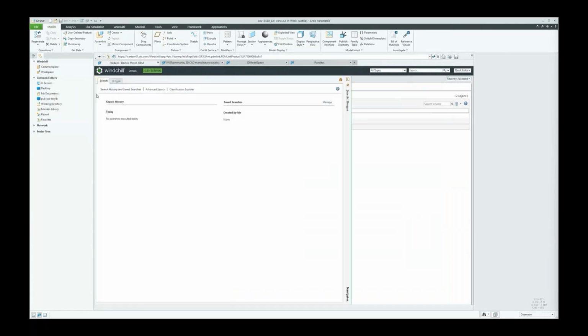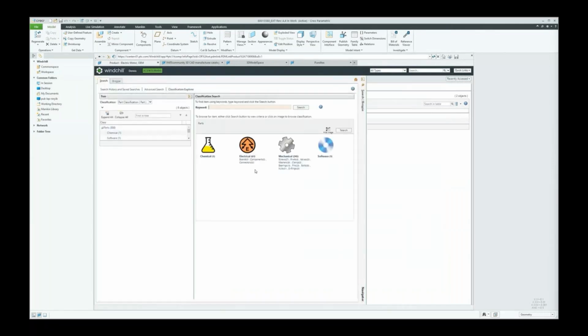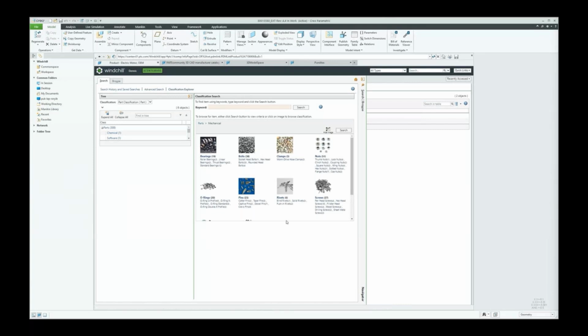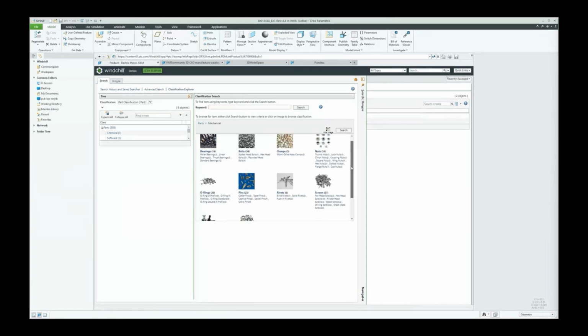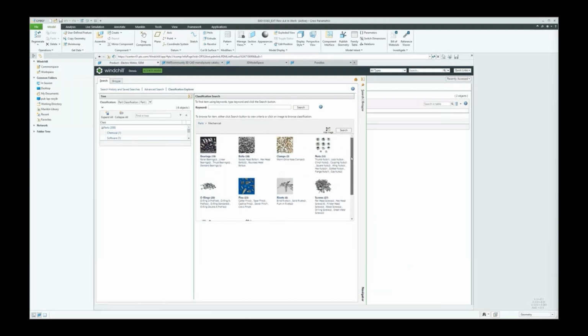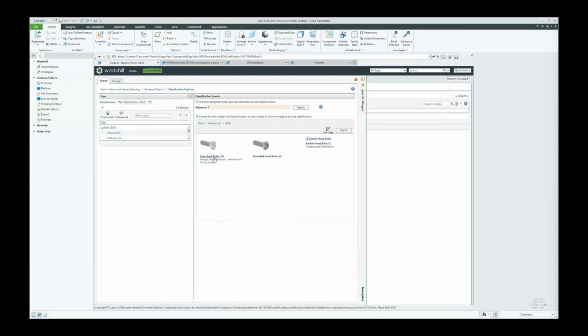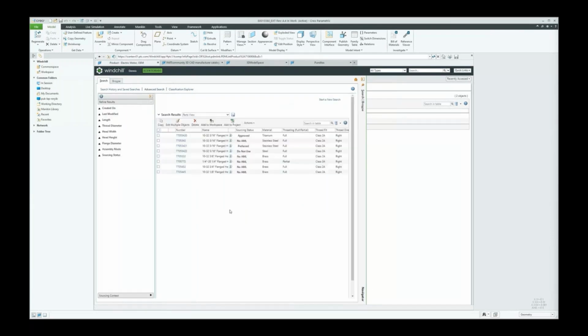So opening up the built-in browser again, we can head over to the search functionality and find the classification search. So we can classify both parts as well as documentation. So you might want to classify or attach metadata based on a tag of a particular standard to your documentation. So you can then run a search against standards and find which documentation matches that standard. In Dennis's case, though, he's more interested in the mechanical components, and we're looking for a bolt. So using these tags, we can start narrowing down our existing data set within Windchill to find the part we are actually wanting for our model here.